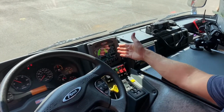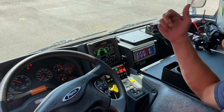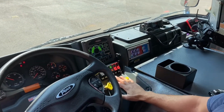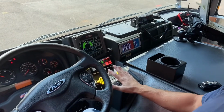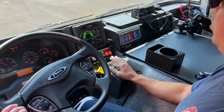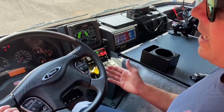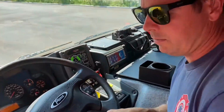You're going to get the indicator on the command center. You're going to hear the change. You're going to pump in neutral. This is a PTO based pump, so you do not have to put it into drive. You do not put it into drive. E-brake is set, and we're going to get out and go to the panel.